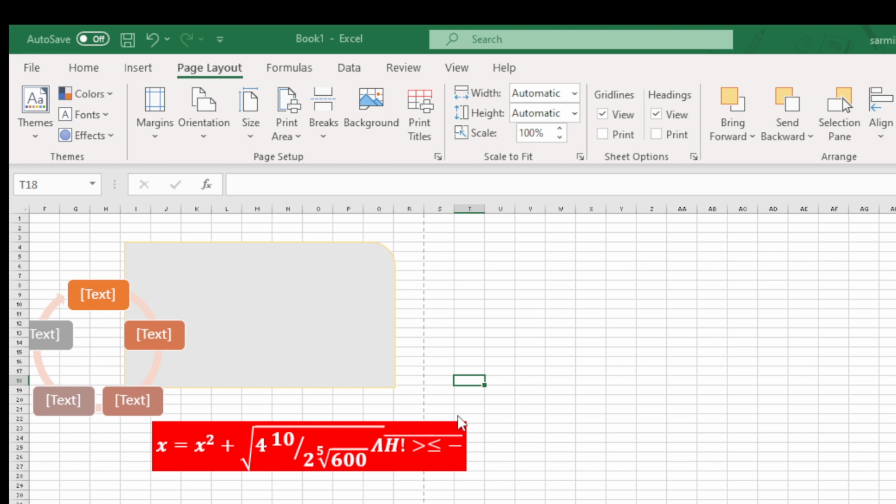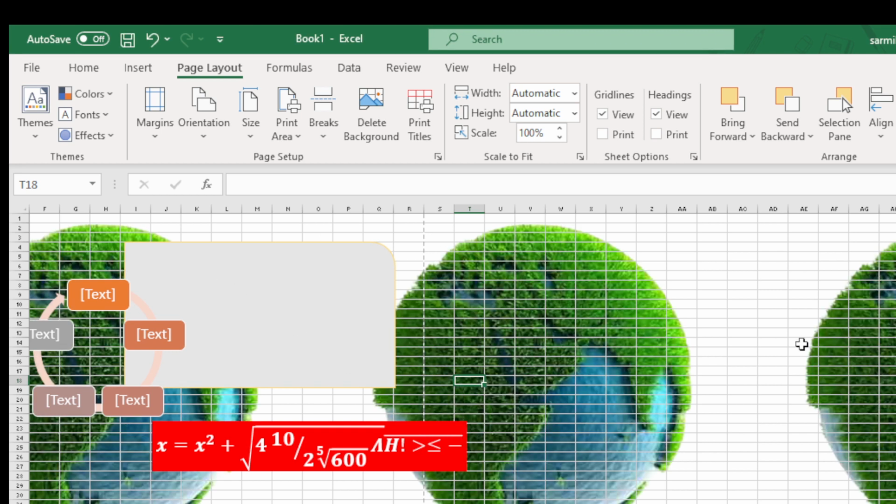Okay, I'll choose this picture and insert it. So each page keeps this background image. It's not an image, it's a background image. You can't move or remove this image. If you wish, you can add the background image.